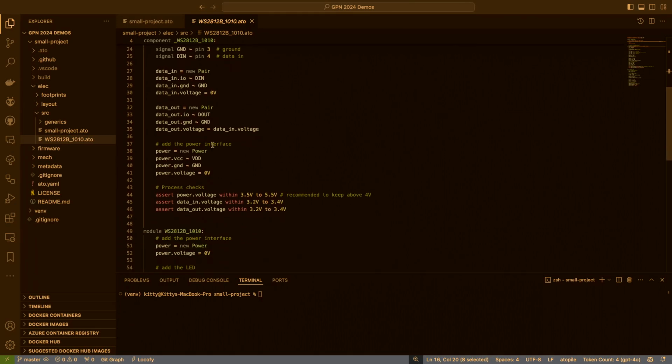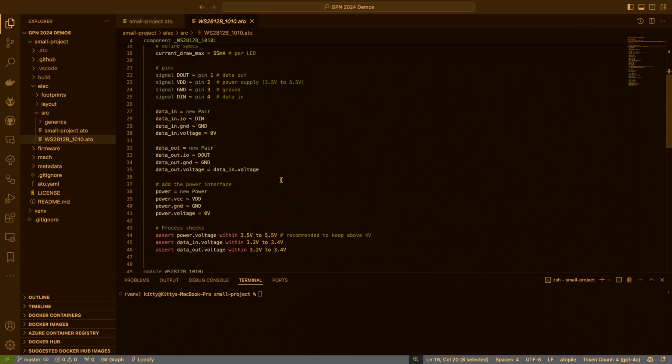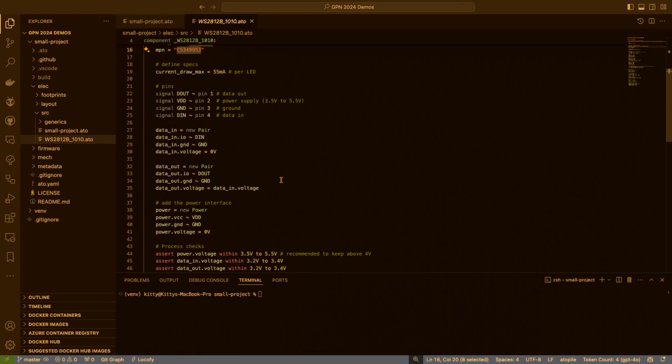For example, we can check if the power that I actually connected to the LED is within the voltage range that it is compatible with. So if by accident you somehow have 20 volts connected to what is supposed to be 5 volts, the compiler would tell you that you probably don't want to do this, which can save some issues.